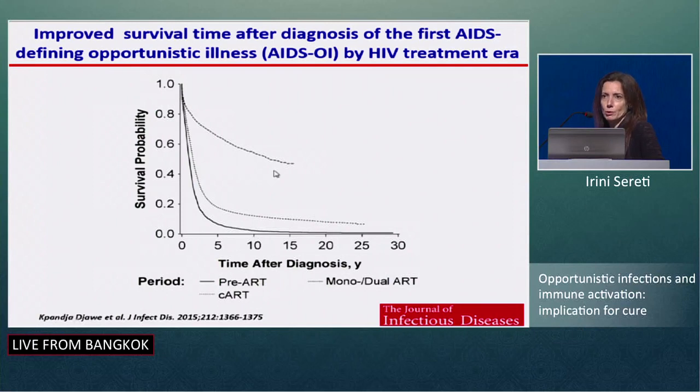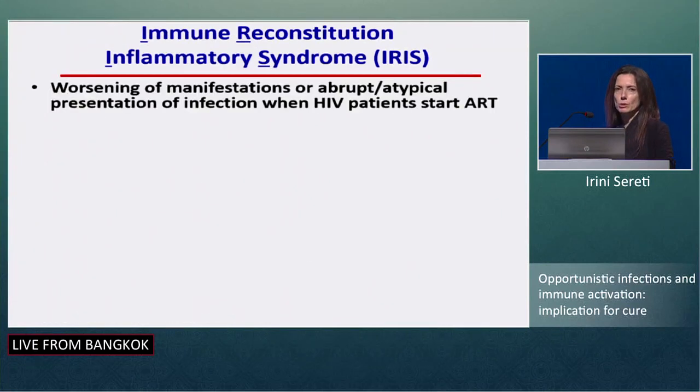But the thing that I really want to highlight is that we're talking about success in patients who have an AIDS-defining disease, and in San Francisco, we know, the survival is in the 60% range. So really there's a lot more to be done, and I think Dr. Nidaya also showed some data from Thailand yesterday showing that although the CD4 count at diagnosis has slightly improved over the last few years, mortality remains pretty high in people who present with advanced disease. So I think discussing opportunistic infections and immune reconstitution syndrome is still very relevant, particularly in settings like this one.